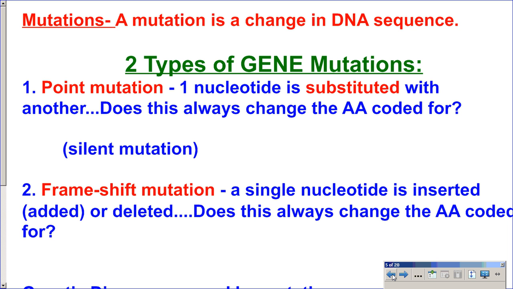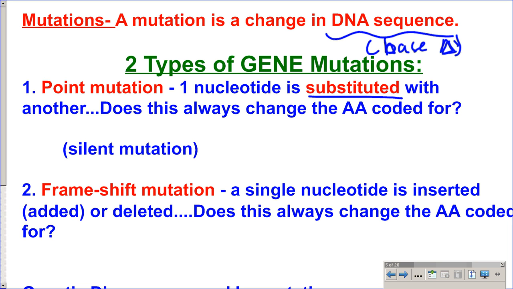All right, so mutations, we know, is a DNA change in the sequence, which is pretty much saying a base is changed. You guys know delta, the triangle symbol? That means change. That's an easy way to write change. So the first type we're talking about is a point mutation, a single point substituted, where you may or may not have a change in the amino acid. We'll see.